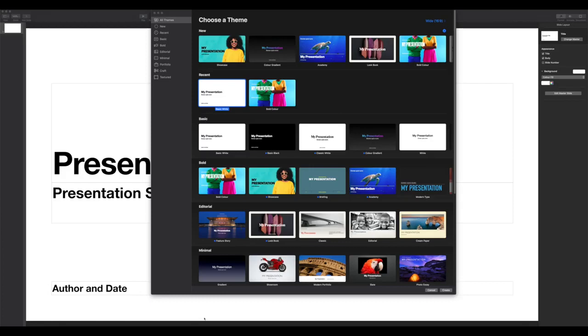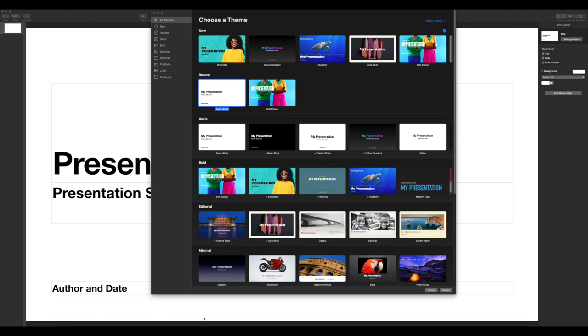Okay, so firstly, what is Keynote? Keynote is Apple's presentation software. It is very similar to Microsoft PowerPoint, which I'm sure you've probably used or at least heard of before. It's the most popular presentation software. However, Apple have their own version called Keynote, and it comes installed on all Macs, and it's free for Mac users. So it is really worthwhile getting used to using Keynote, because it can actually do a lot of things that PowerPoint doesn't do as well. And on top of that, obviously being free, it's a great tool to be able to use.